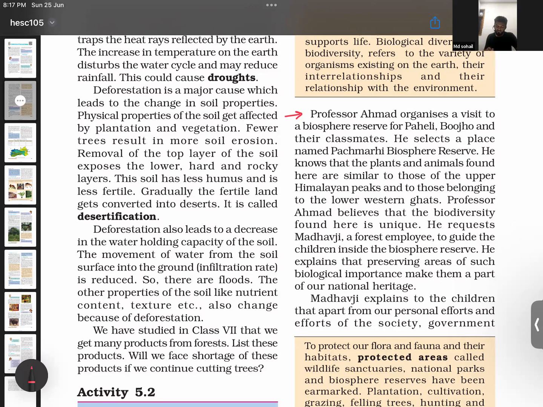Professor Ahmed believes that the biodiversity found here is unique. He requests Madhavji, a forest employee, to guide the children inside the biosphere reserve. He explains that preserving areas of biological importance makes them a part of our national heritage.